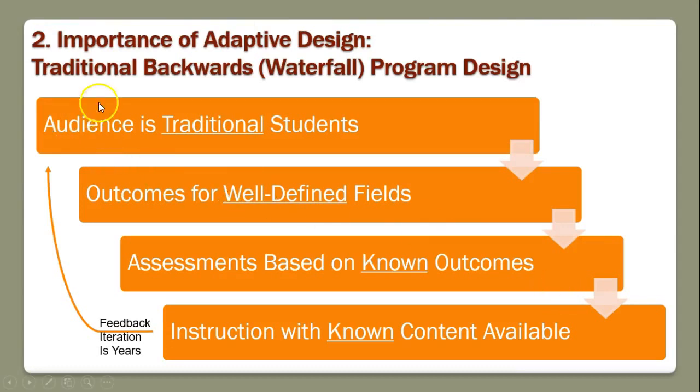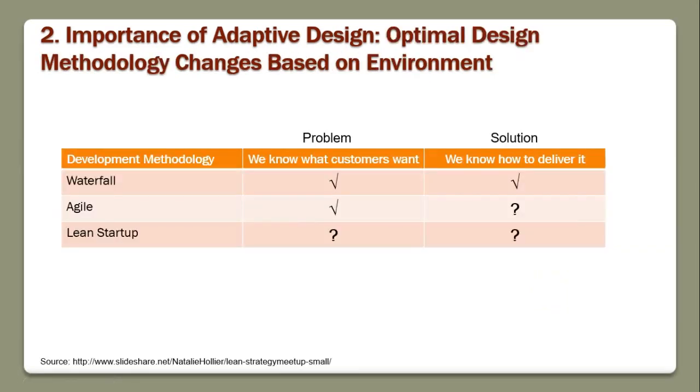This is an example of how waterfall design works. Waterfall design basically is where you do a project and spend maybe the first year, and I'm using this example at City Vision. The way traditional schools work is they say, we're going to serve traditional students, in traditional fields, and then we're going to create courses. And this whole process will take 5 years to develop a new course. But there are other ways in project management. What I'm trying to do is translate the concept of project management and the elements that are important to understand cross-culturally.